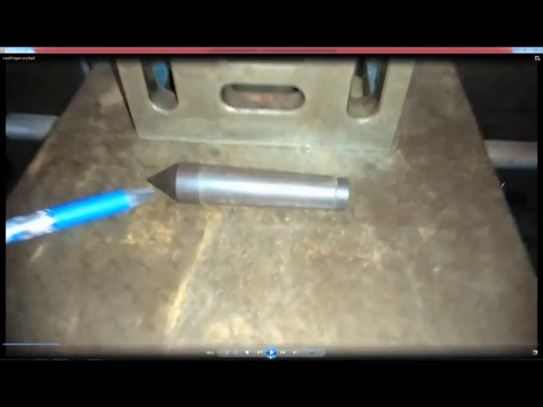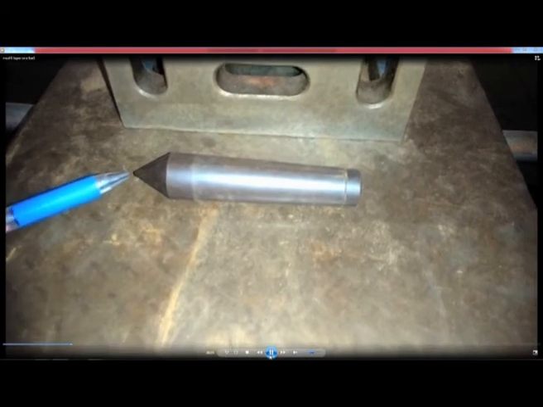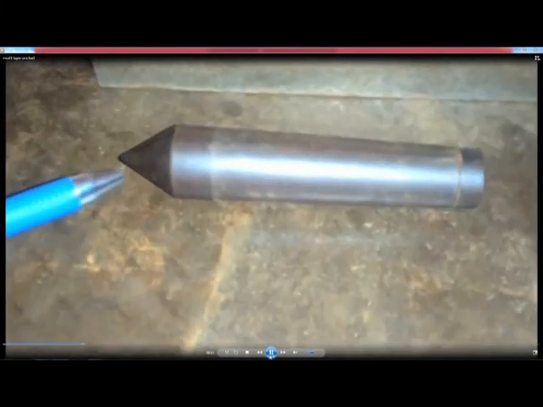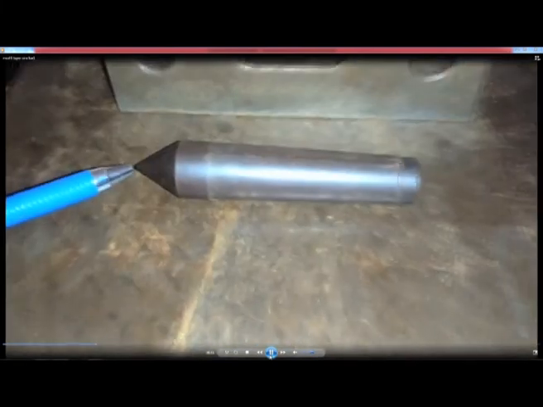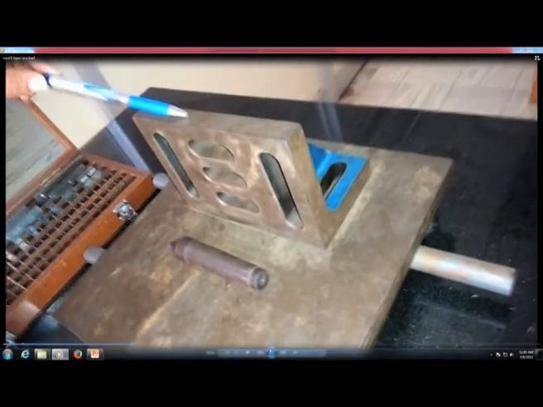You can see the close view of the tapered component. This is the dead center of the lathe. This taper or cone angle we want to measure.